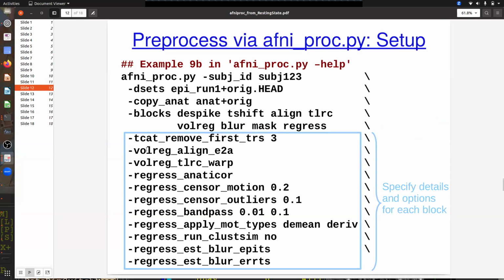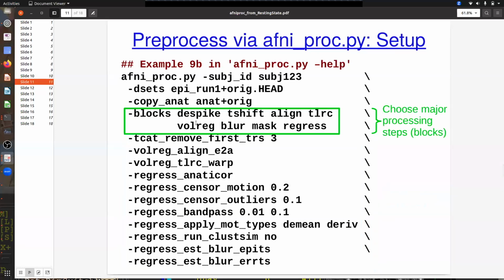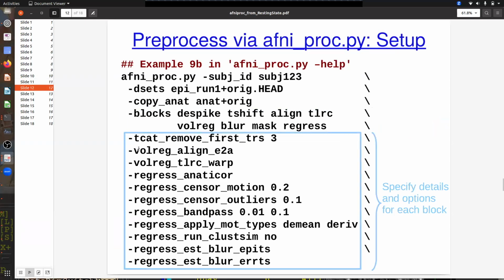And the way this is organized is, if you notice the start of most of these option names here, most of them match the name of one of the blocks here. So if one of your blocks is volreg for volume registration, these are two options that go with it to specify what you want to do specifically. For regression, there are more options here because that's something that requires a little more control. And maybe by not specifying options for these other ones, you're happy enough with defaults. So that's the way you would read this.